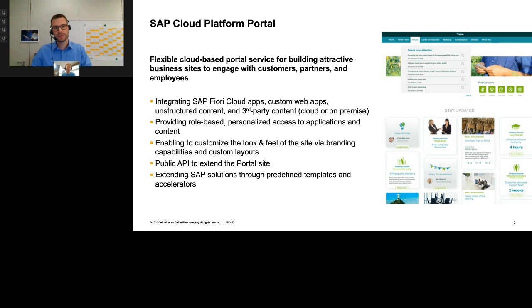Further on, we see that customers ask us, okay, there is quite a lot you can achieve by just doing configuration, but we also need more capabilities to really come with our kind of pixel perfect design. So we also have a set of capabilities and APIs that you can use to extend the out-of-the-box experience, and where we then also look to use tools like Web IDE for creating additional plugins and extensions. So in the meantime, I think we have a quite flexible platform here in place that helps you to create really nice business sites.